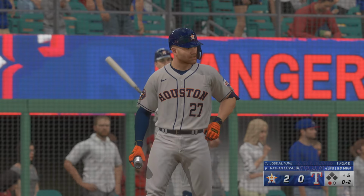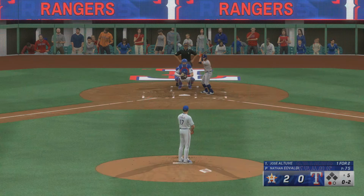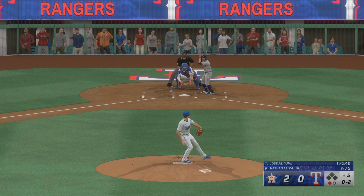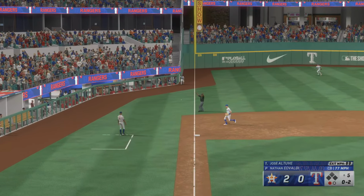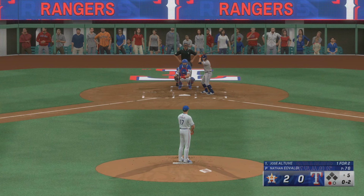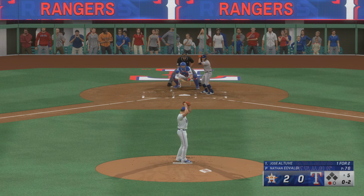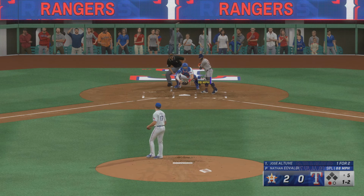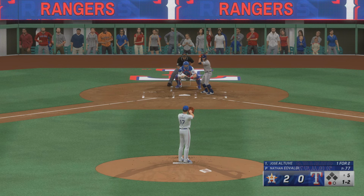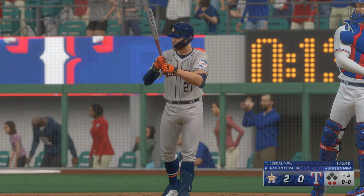Oh, this guy's so comfortable hitting with 2 strikes, even a good pitch early in the at-bat. If he's not ready to pull the trigger, he's not worried if he gets to an 0-2 count. Base is empty, 1 away, and we're at the top of the 5th. On the ground, and it goes just foul. Flew open a little bit with that front shoulder, but was able to slow his bat down just enough to make contact with that pitch, keep the at-bat alive. Gonna count 1-2. That's inside. Swing and a miss, struck him out.